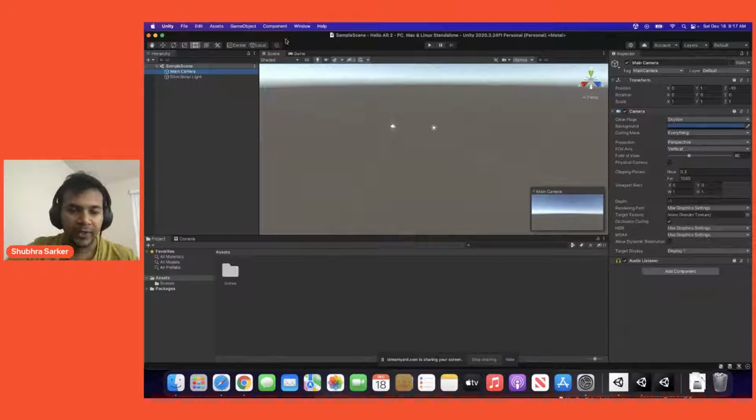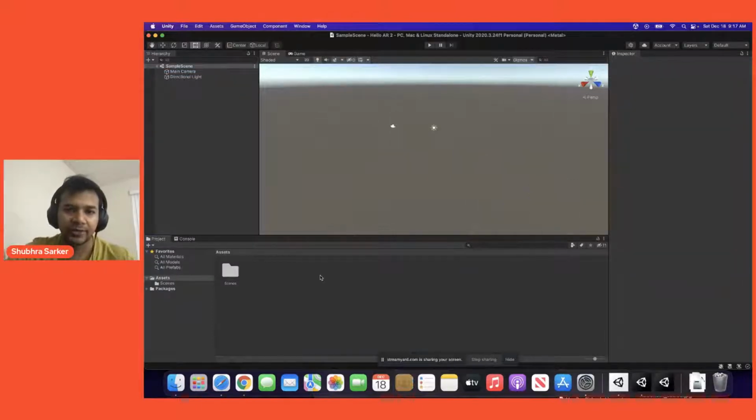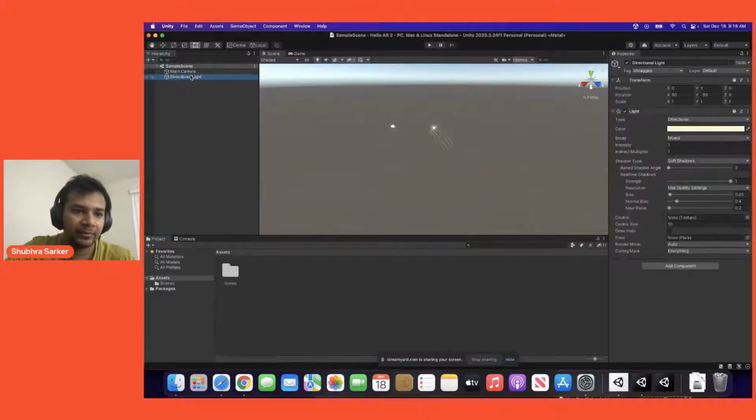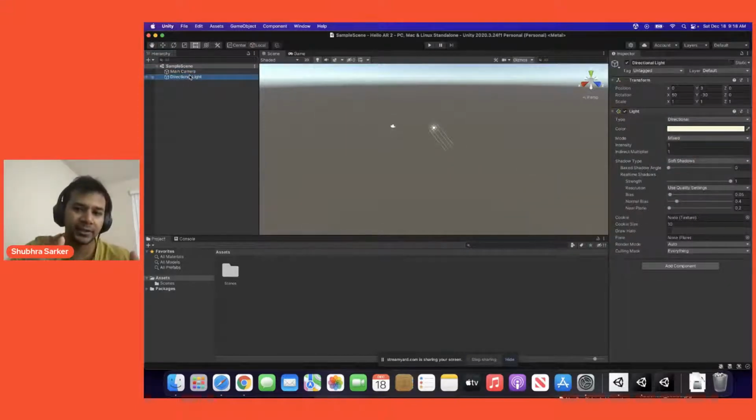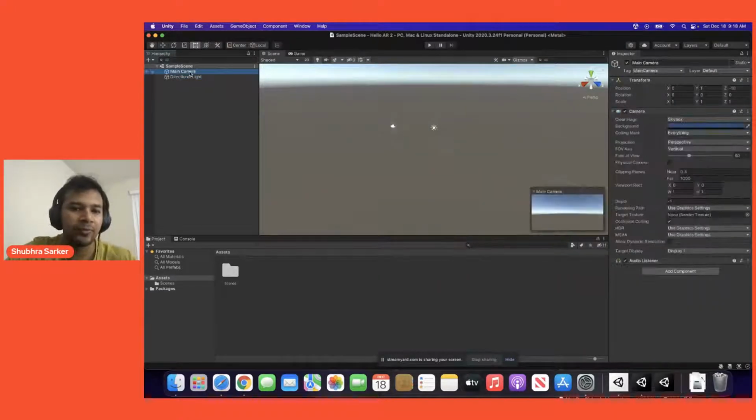All right. So let's talk a little bit about the editor again. This is how it looks when you open the Unity editor. In the left panel, we have the hierarchy. This is where all the game objects that should be inside our game live. For example, if we have some sort of 3D model that you want to show in your AR game or AR app, that goes in here. For our case, in the empty project, there is only a main camera.